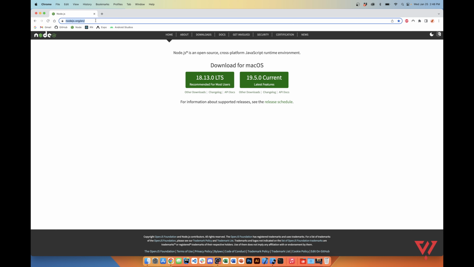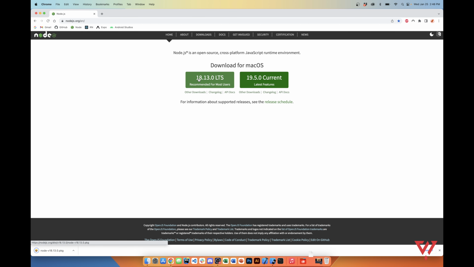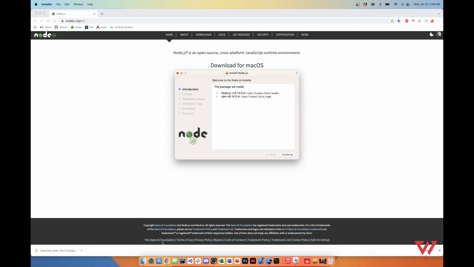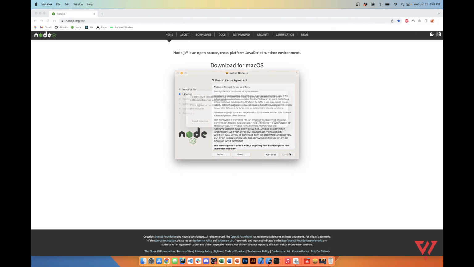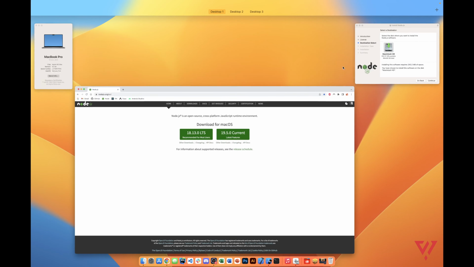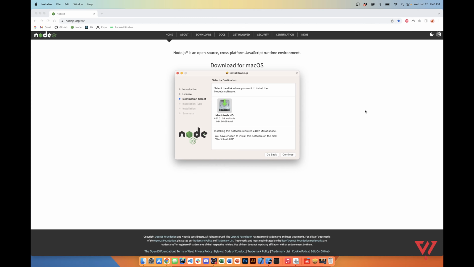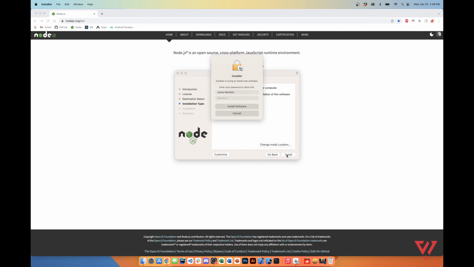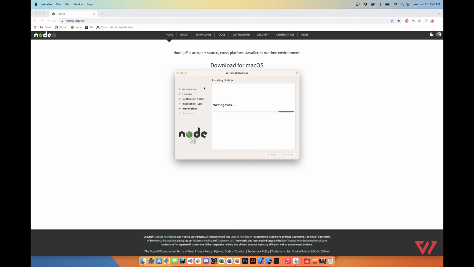To get started, you will need Node.js, so head on over to nodejs.org, download 18.3.0. This is recommended for most users. You can click the package and run through it. Right now, this is literally a brand new system. I just picked it up yesterday, so I just figured I would walk through the process with anyone that was interested to see how it works out. So downloading Node right now, that'll be our first bit in the process.